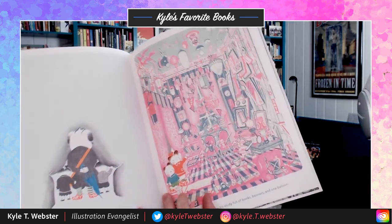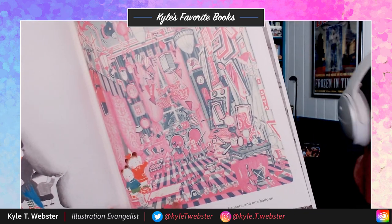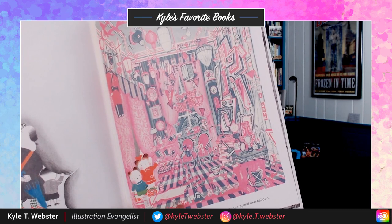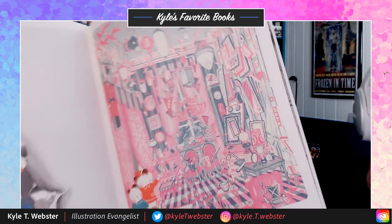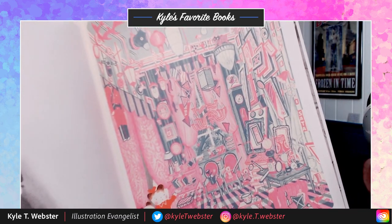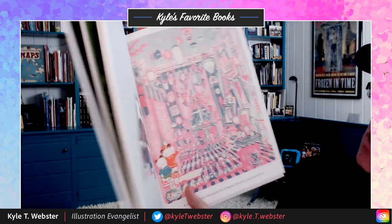And in some instances, look at this one, beautiful. You're just using two colors. So here we have a pink and a very, very dull blue-green kind of color. It's almost a grayish blue-green. But really wonderful, beautiful details. So hope you all can see that. Anyway, this is one of my favorites off the shelf.